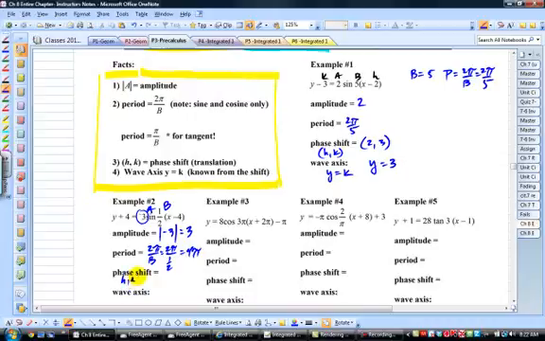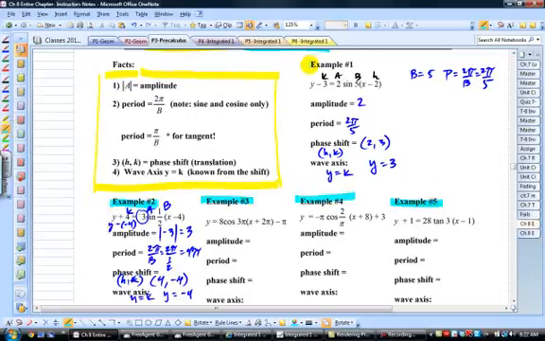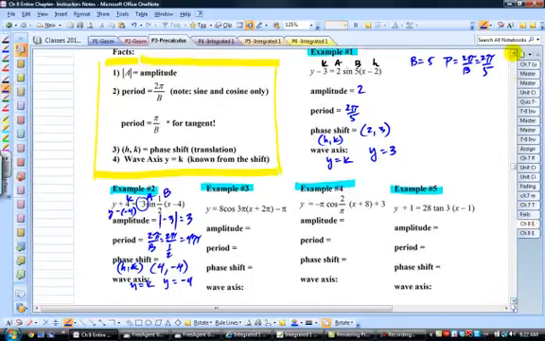The phase shift is H comma K. In this case, it's 4 comma -4. This is y minus a -4, so K is -4 there. So 4 comma -4 is my shift, and the wave axis is y equals K again, so I have y equals -4. As soon as you figure out your shift, you know your wave axis by looking at the function itself. Okay, and once again, we're going to go through all of these examples together, just to get a lot of experience. By the way, a question of this type is going to be on the test, so this is good practice. You have to be able to analyze a function and determine all 4 pieces of information here.